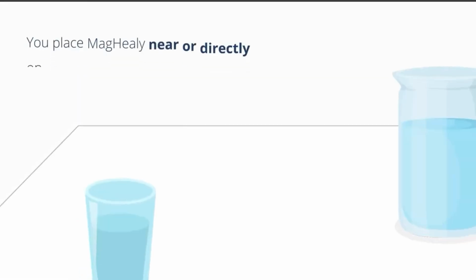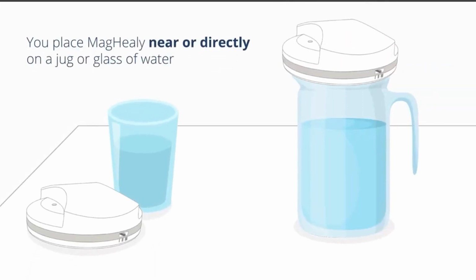Based on these models, the MagHealy water application has been developed to energetically condition your drinking water. You place MagHealy near or directly on a jug or glass of water and let the frequencies of the selected program exert their influence on the water. And like I pointed out a little earlier, the greatest influence of the magnetic field on the water is achieved by placing the center of the bottom of the MagHealy as close to the water as possible, since the magnetic field strength at this location is the greatest. If you are using a big jug that you keep on refilling throughout the day, you can put the MagHealy right on top of the jug and let the frequencies do their job to condition your drinking water.